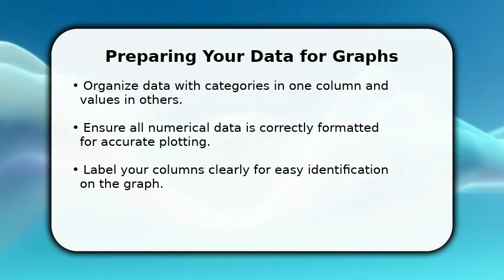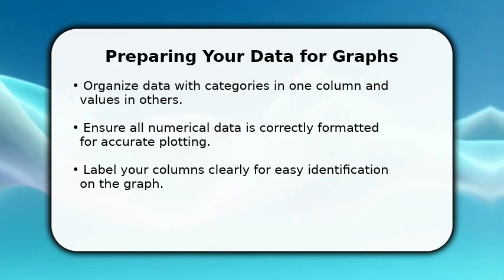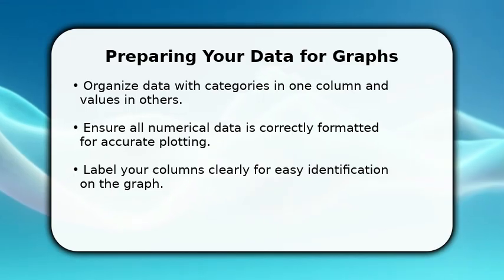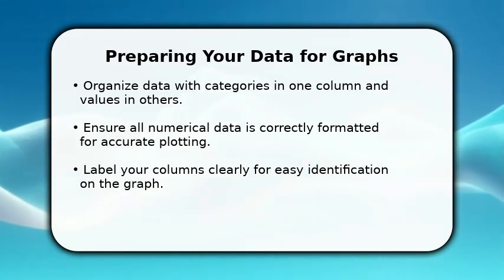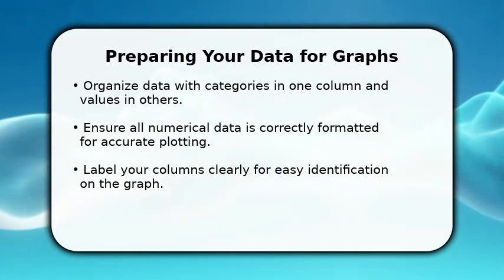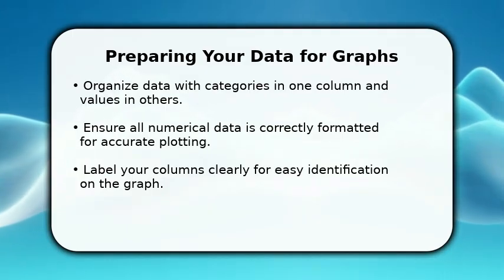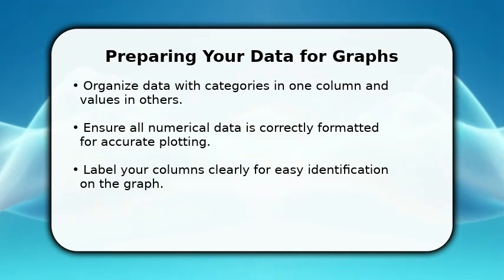In this video, I will show how to make an Excel graph with multiple lines. First, arrange your data in columns, with your categories in the first column and each data series in subsequent columns. For example, you might have months in column A and sales figures for two different products in columns B and C. Make sure your data is clean and consistent, as this foundation is crucial for creating an effective and accurate visual representation. Clear labels for each column will also greatly assist in the next steps.